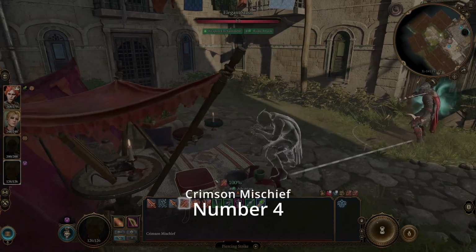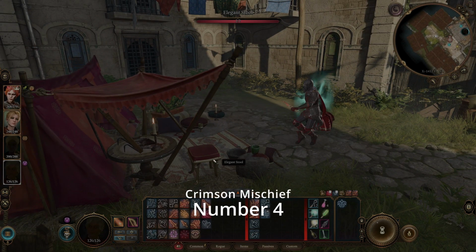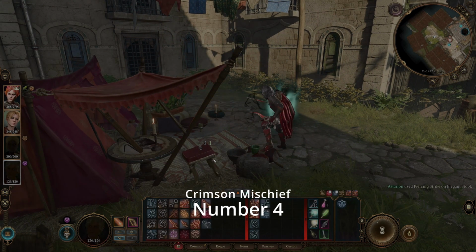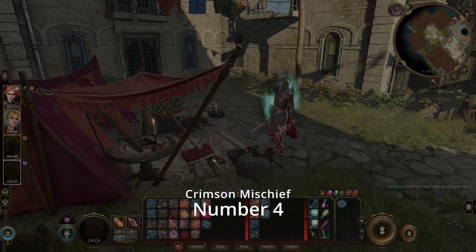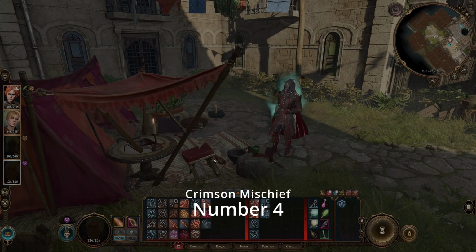This weapon is the definition of a rogue's dream. It thrives in situations where the wielder can strike from the shadows or capitalize on an enemy's vulnerabilities. Its finesse property makes it perfect for dexterity-based fighters, allowing swift, precise strikes that leave opponents bleeding out before they even realize what hit them.